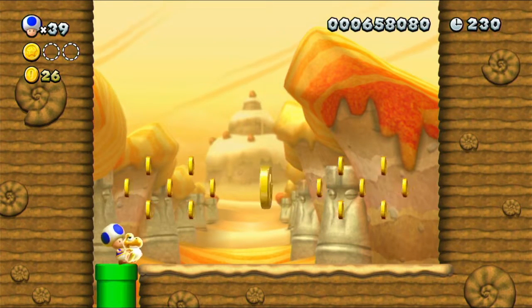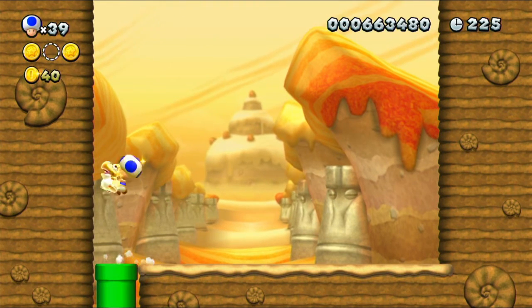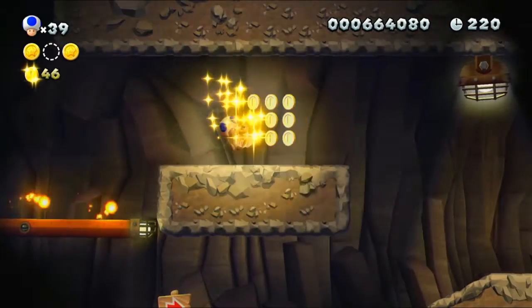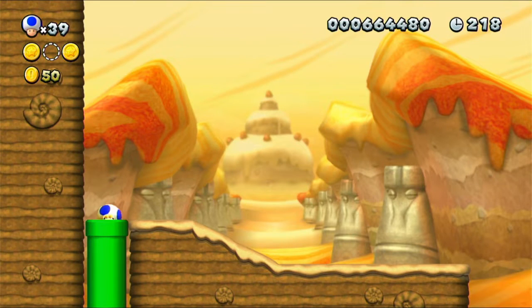Back on the surface, we get a star coin, so let's grab that. Oh, but I missed a star coin. I might just head to the end of the level and come back for the one I missed, just because that's probably simpler. But anyway, now we're at the end of the level.